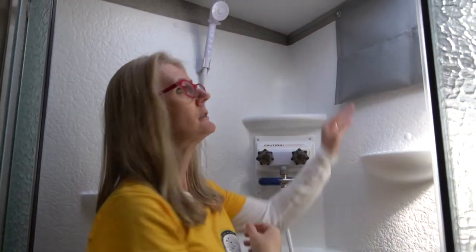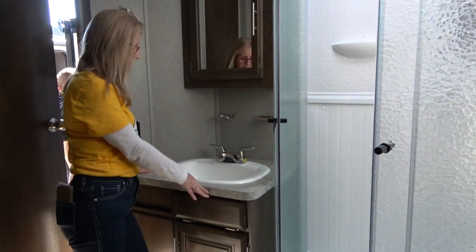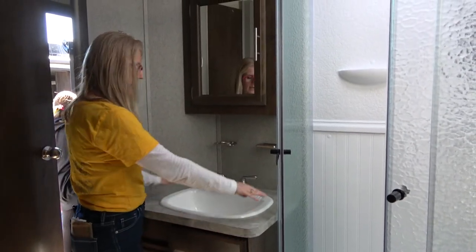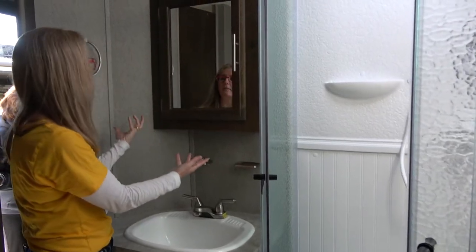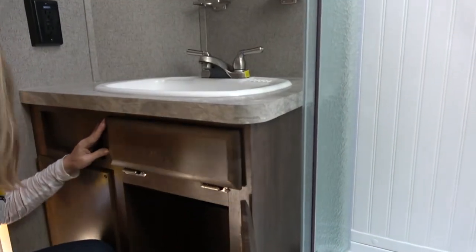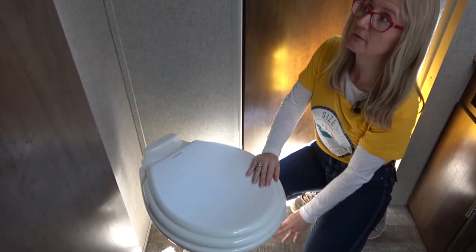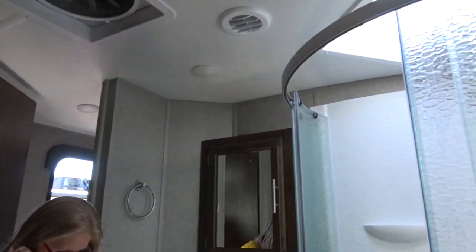Standard fixtures. The vanity is interesting — it seems a bit lower than most, but Corrie and I would love this vanity. It's a good height. I wish it had more countertop space, but there's a large standard sink with taps I like — just another place to put your stuff. Great height for the mirror, some storage in there, somewhere to put face cloths, and quite a bit of storage underneath. Then you get a porcelain Dometic toilet with a plastic lid and foot flush. There's the light switch, the MaxAir fan, lighting, AC ducting, and heat ducting down low.